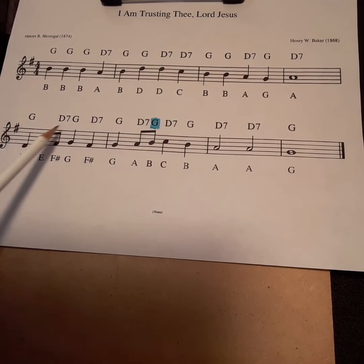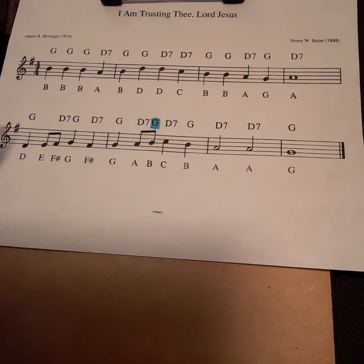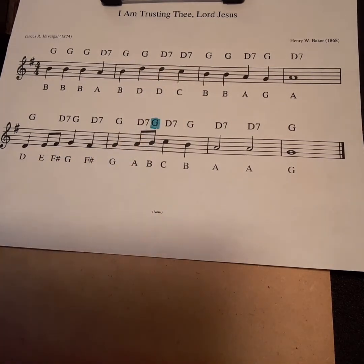And you're thinking maybe I should make this a D7th and this a D7th too. I can't say that's wrong, okay? Same thing up here too. If you wanted to play a G on that note, I can't say that's wrong either, because D does belong to the G chord. Try either one, see what you like best.